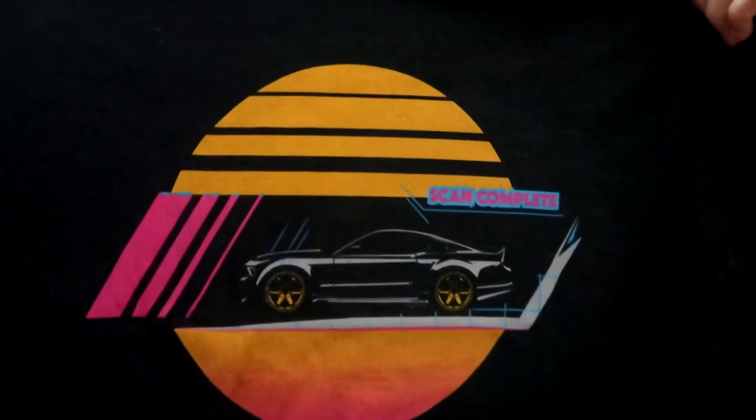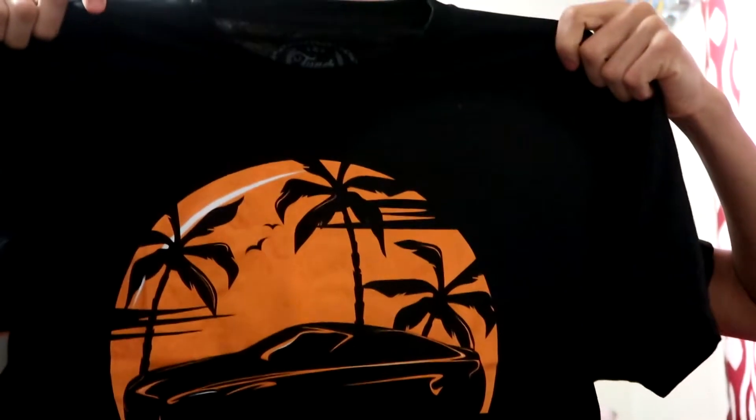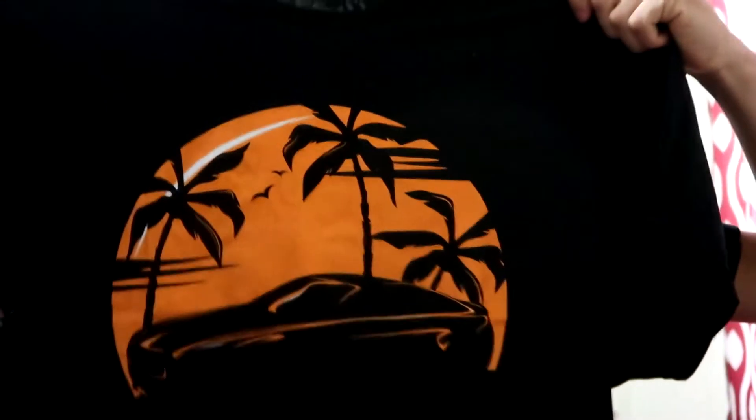Second — check this out, check this out. Oh, that's a Mustang. That's pretty sick. Check this out — that's pretty badass. So that's two shirts. It has a tunic car in the back with a logo, and then it has this shadow, like a view of a beach or something with a car. Not too sure which one it is, but it's pretty nice. I like the colors.